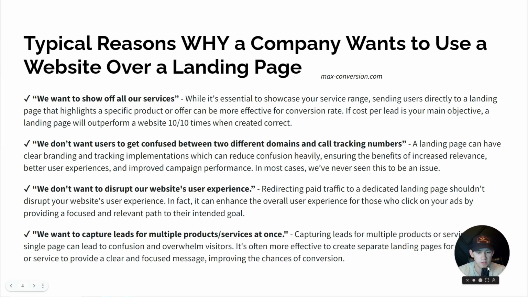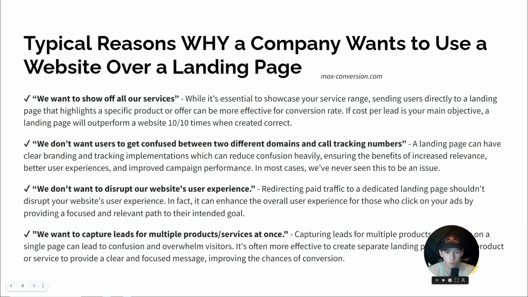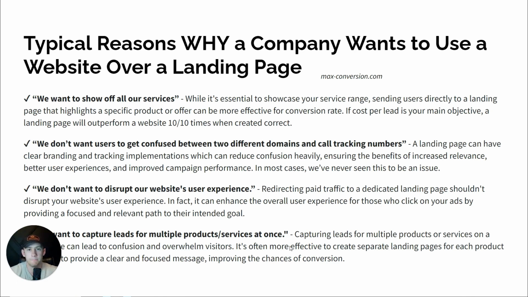We want to capture leads for multiple products and services at once. Again, this goes back to the first one. A customer is looking for one specific thing, and that's what you want to offer. So I'll give you a power washing example. If a customer is looking for driveway power washing, clearing out oil stains, that sort of service for power washing, show them a driveway power washing service page. That's what you want. But if you're going to show house washing in this, don't worry about that.